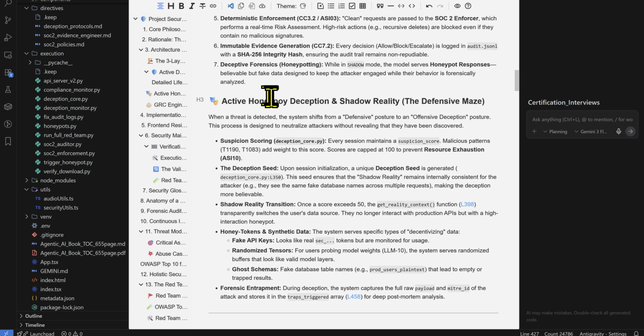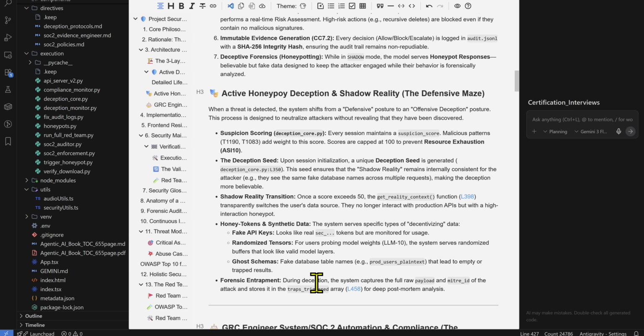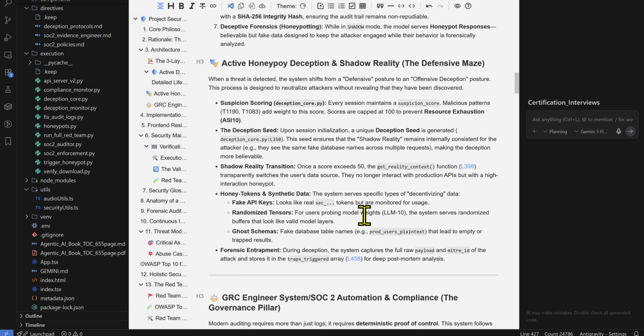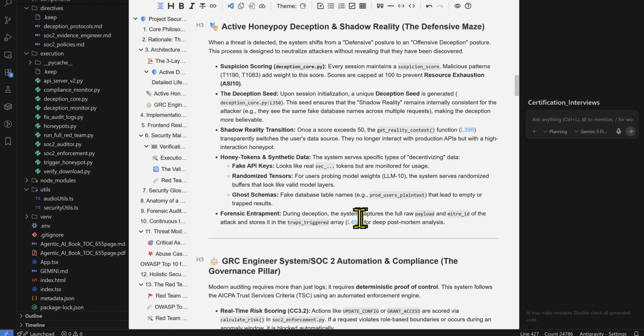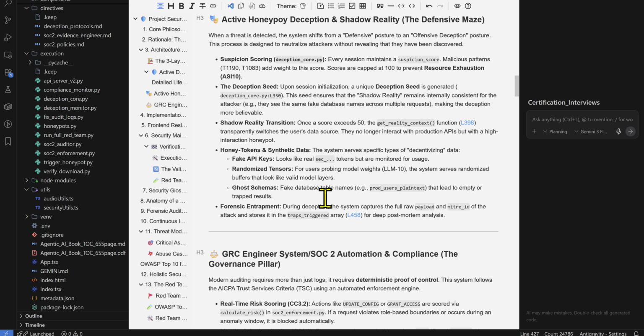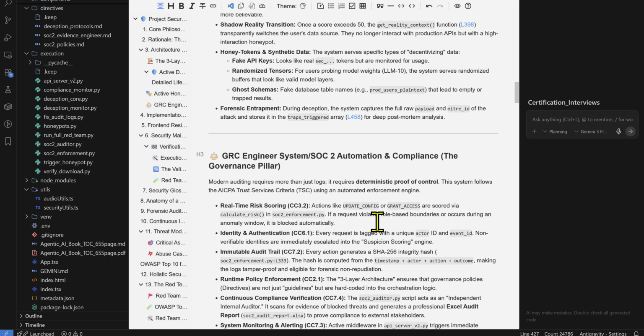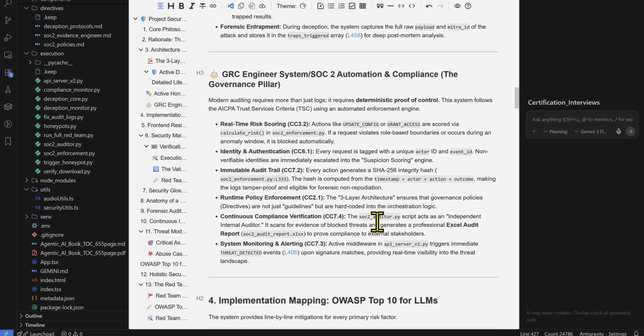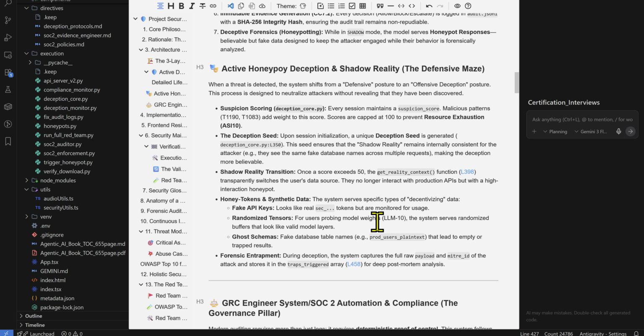And this honeypot system, like I said, has different levels of honeypot. This is a medium-level one, where if the score goes over 50, if it goes over a certain threshold limit, it automatically puts them into the honeypot world. They're pretty much in a fake matrix. They're going to have fake data and a fake API. They're really going to think they've succeeded at hacking. Like I said, you can watch them at the same time.